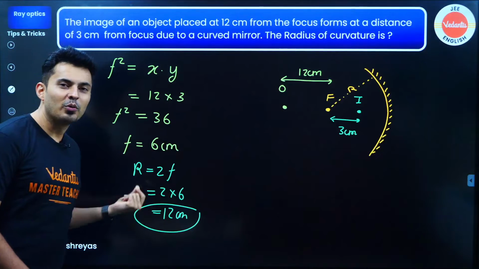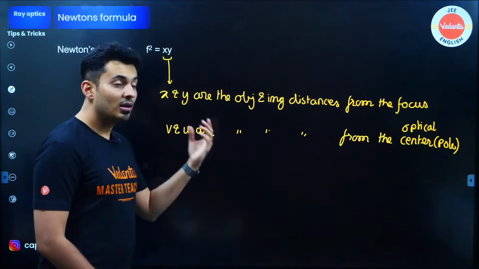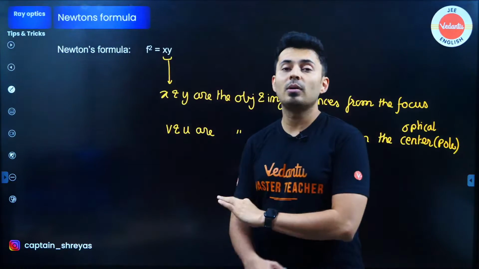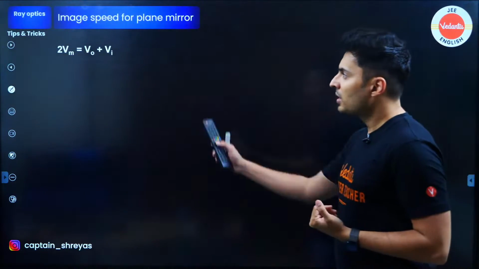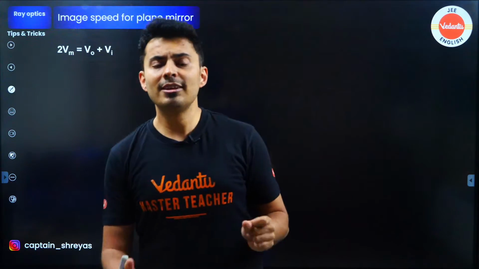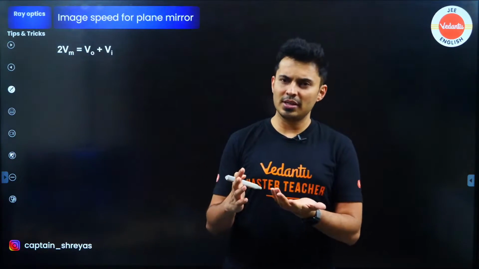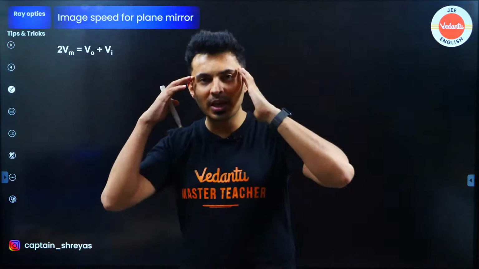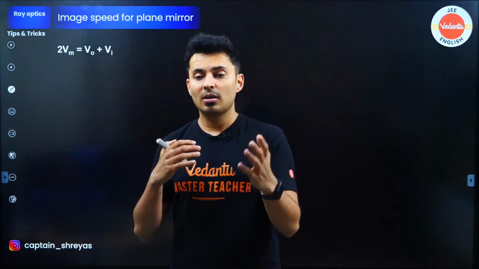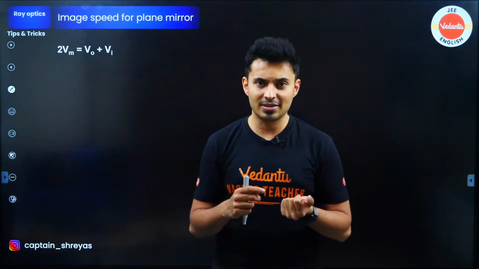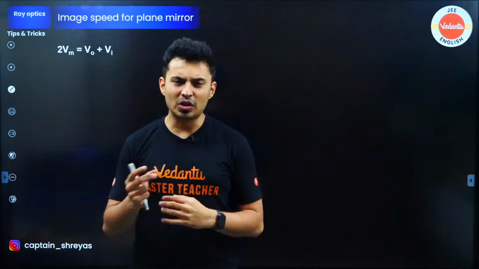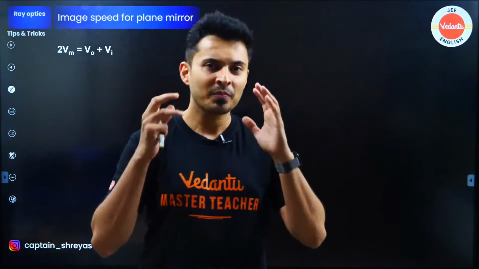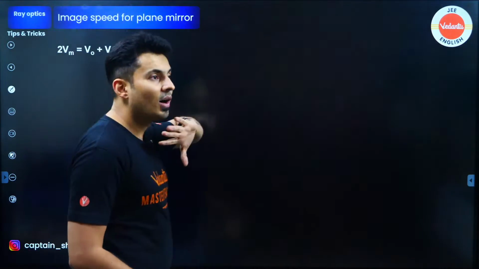Okay, beautiful short trick using Newton's formula. Use this where required. It will help you by a lot. It will save a lot of time, else you will just make those complicated equations. Now this is also another beautiful equation which is to be used for those students who do not want to waste a lot of time or who get confused in visualizing image velocity, object velocity in front of mirrors. So you might have seen those questions where the object is moving, mirror is moving, and then you have to find the image velocity, etc. And you get confused because the relative velocity itself is a confusing chapter. So I'll tell you, remember this equation, your job will be done.